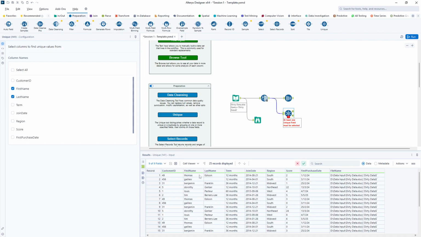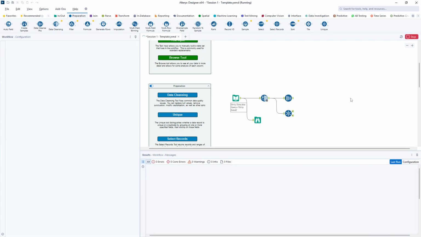And I want my first and my last name to be unique, right? You'll note that I've got Thomas Edison here, more Edison, Galileo, etc. And so what I'm looking for is I'm just looking for the top, right?